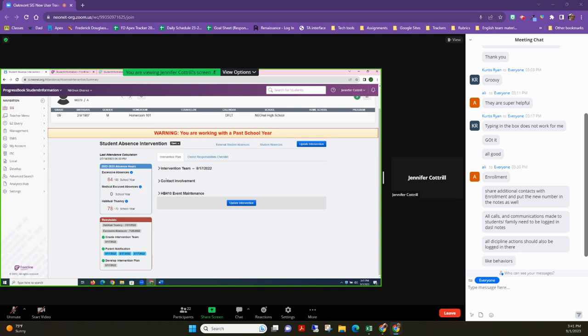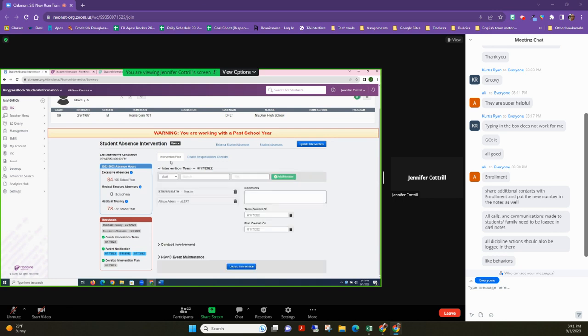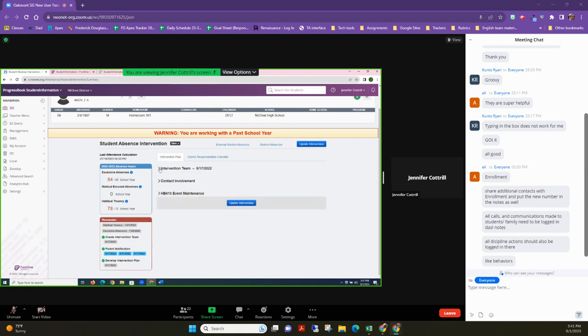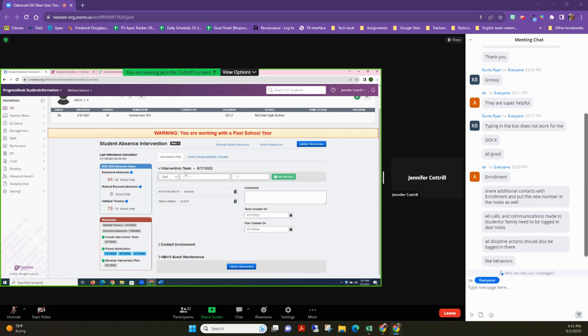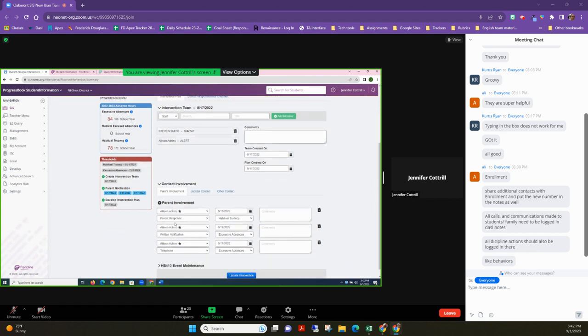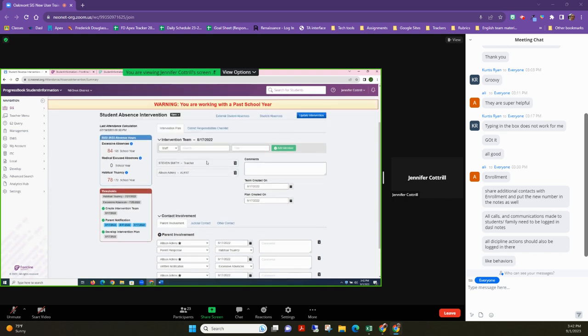This particular student, we did put on a plan. We did put some information in. So under this intervention plan tab, I'm able to tab through here and put or read who's on the absence intervention team, when the team was created, when the plan was created, if there was contact involvement made in regards to absence truancy. Now that might also be on the notes section, I'm not sure, but in our district, we put in who we talked to due to the habitual truancy. And then this red box here just kind of summarizes this information of this particular kid because he missed so many hours last year, what we did with him in terms of putting him on an intervention and on a plan with a team.